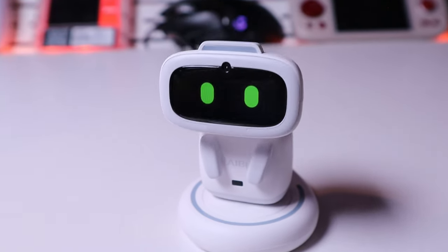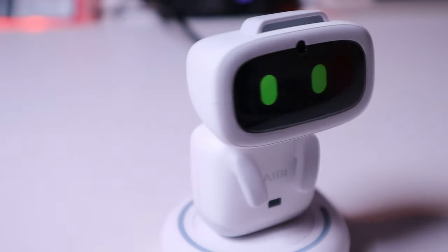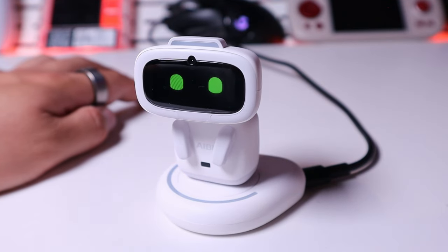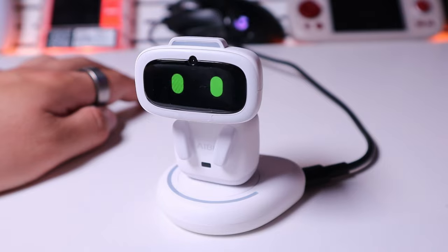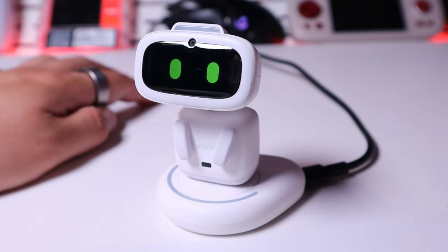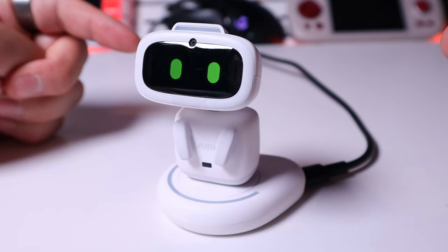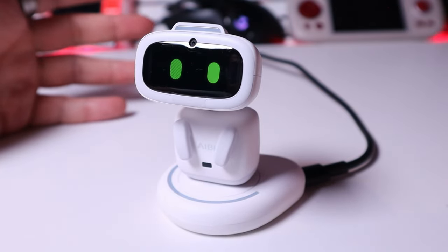Finally, look at that. People, this is not 3D animated. This is actually a robot. I'm facing Aibi here and it's smiling. Hello. That's actually cute. Probably it's the cutest robot that I ever came across because it's so tiny.